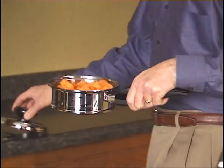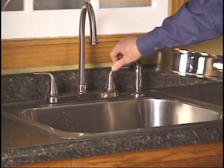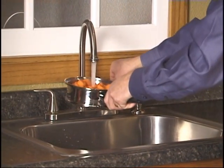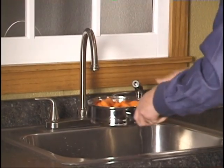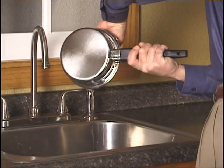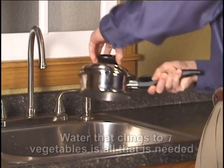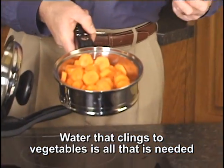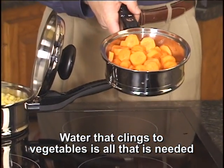The first thing you do once the vegetable is in the pan — in terms of a fresh vegetable — is walk over to your sink and, yes, it's minimum moisture, but we're going to add water to it, just for a quick rinse. We rinse the vegetable out quickly and then pour the water out, so that the only moisture is what clings to the vegetable.